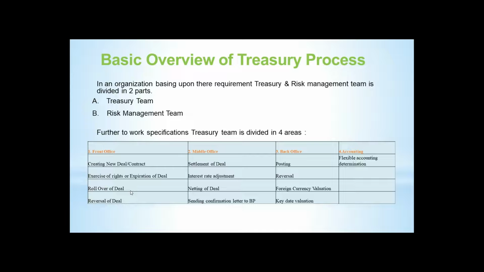Back office team basically do some kind of posting in the sense, as I mentioned, like in the FICO, you may do the posting manually also, like FB50, FB60. But what is happening in the treasury, we don't do those things manually. We do the configuration in such a way that all the posting will be happening automatically.